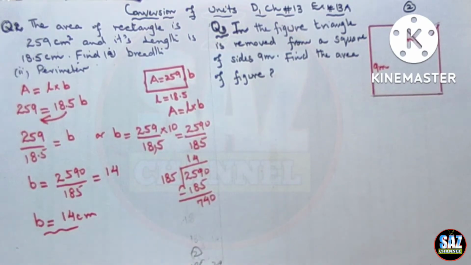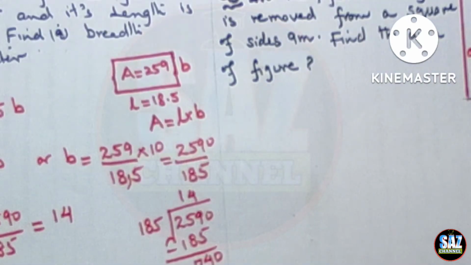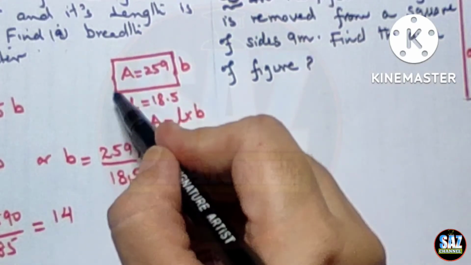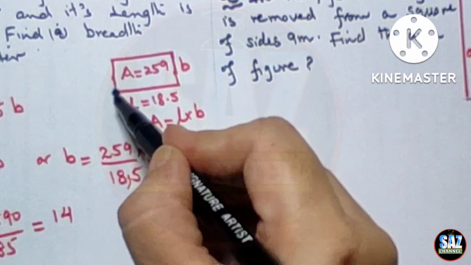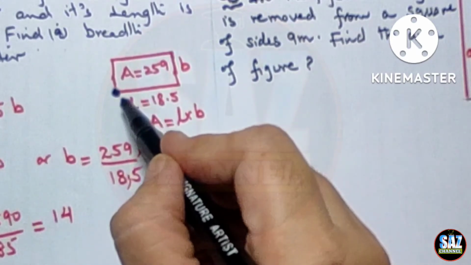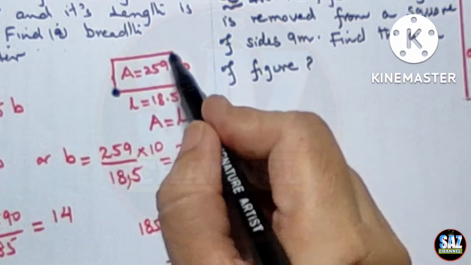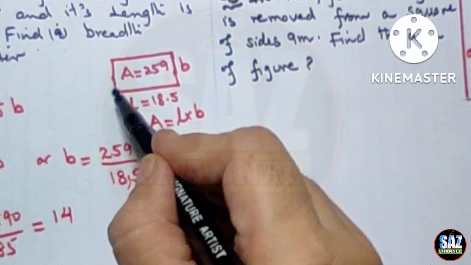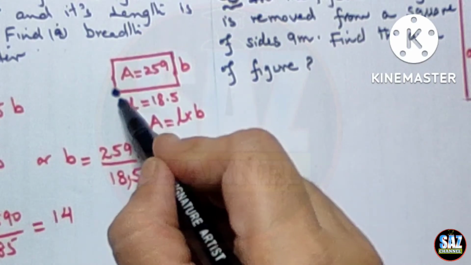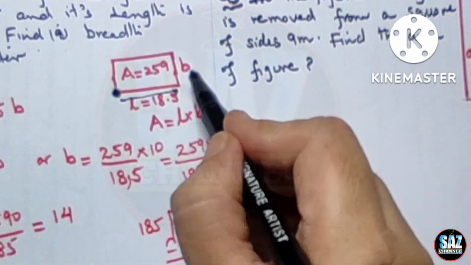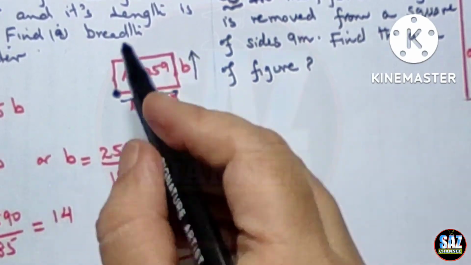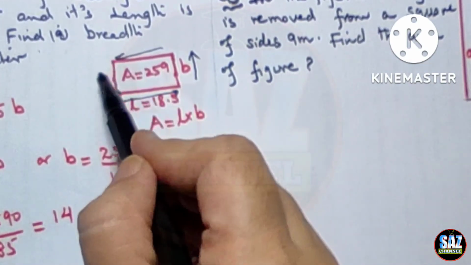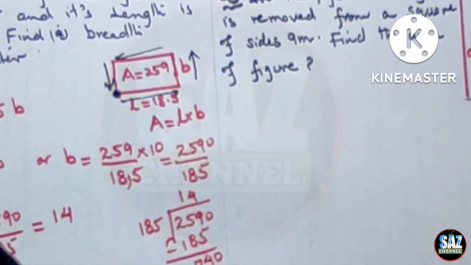Okay, I hope you are clear about the breadth. And now the second part is that we have to find the perimeter. Think about the perimeter, what is the concept of perimeter? Perimeter means the distance around the edges of the shape, and we have to find the boundary of the shape. So we can fix a point on one corner of the shape and start the movement, like I need this side, this side, this side, and then I have to come back to the starting point.